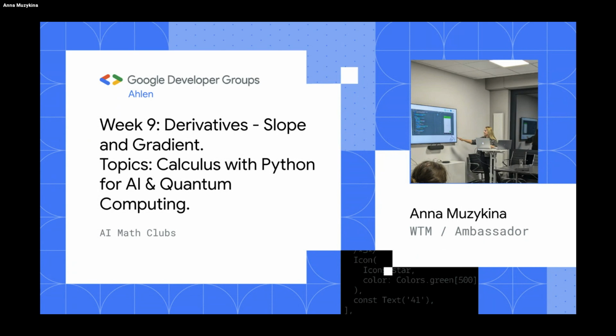We will learn how derivatives measure instantaneous rates of change, how they relate geometrically to slopes and tangent lines, how to use basic differentiation rules, and how to compute them symbolically using Python's sympy library. We will also introduce the concept of the gradient for functions of multiple variables and discuss again why derivatives are absolutely central to AI optimization and relevant in quantum computing.